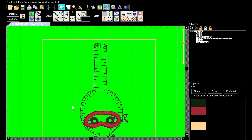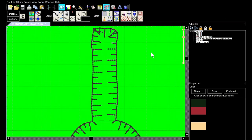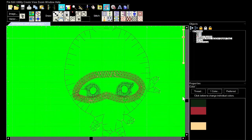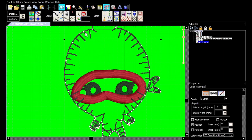I do notice that my tracing of the image is a little off. Like, it's not completely round. A little warped. Let's see what we can do about that. I don't know if I care enough, but let's just see.